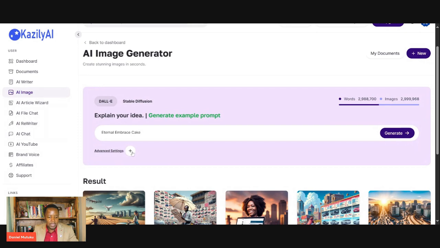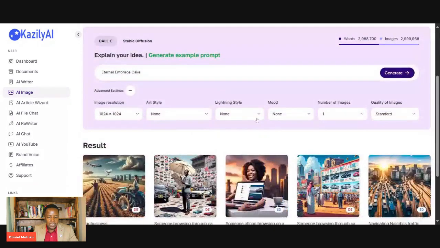I come here to more settings, and I want it to be ambient style. Let's see if we can get maybe 3D rendering. The mood is supposed to be bright, cheerful. Yeah, let's use cheerful. And then say generate image.